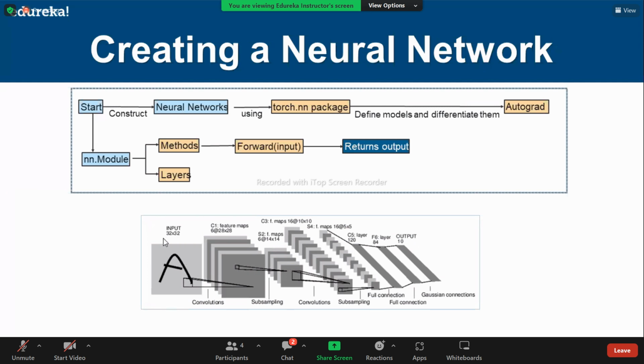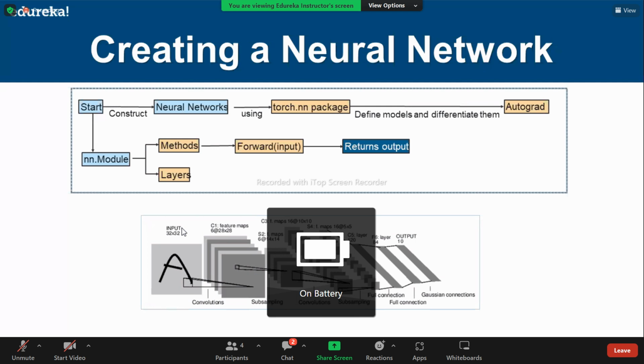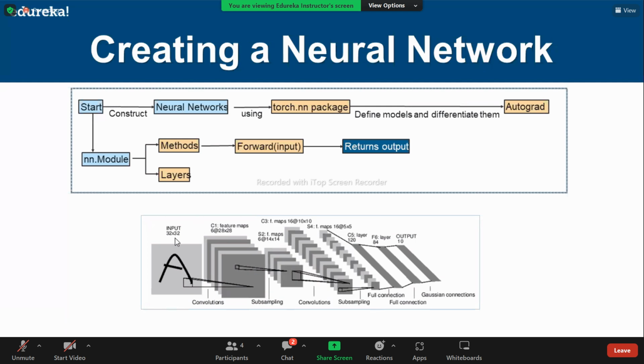So with a neural network, we're getting input as an image, and the image we can process. Internally, what will happen is it is going to convert the image into an n cross m array format. Why? Basically, the computer can understand only bit values, only numerical values. That conversion, everything will happen in the corresponding modules, the corresponding library. Clear, right? That's why you're putting a 32 cross 32 matrix.